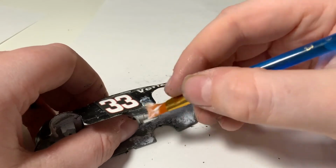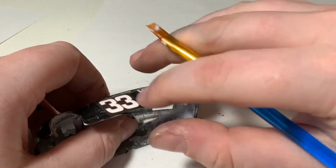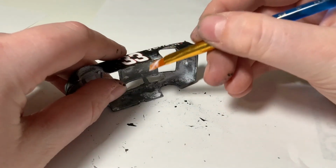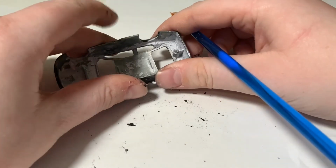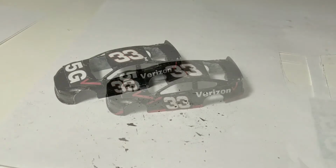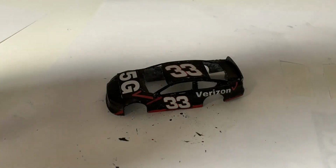Now I'm just coating the little corners that may come up over time because we don't want that happening. You see, it still comes up because if you use paint remover on the base of a car, you're going to want to give it a thorough clean before you start the car. Well, alright, you've done it. You've completed the first step of the car.